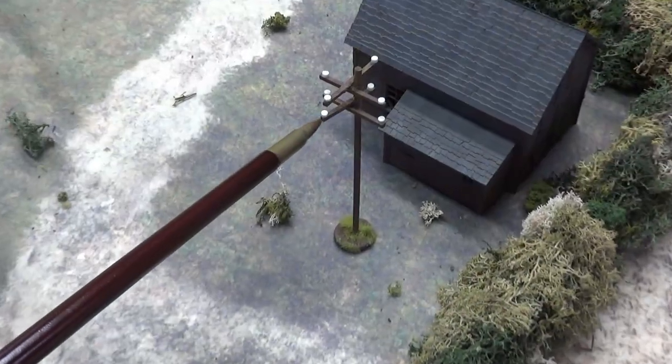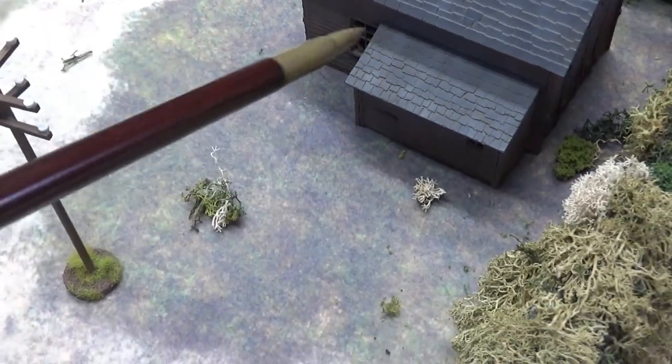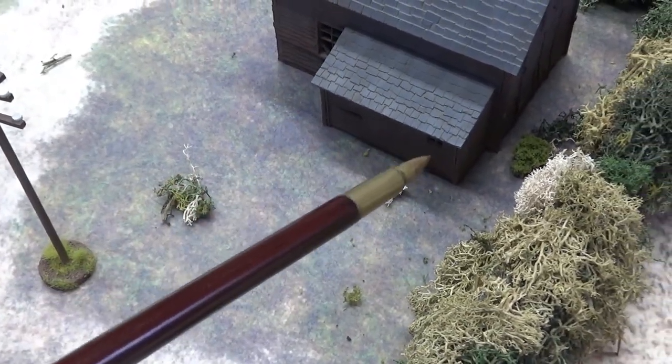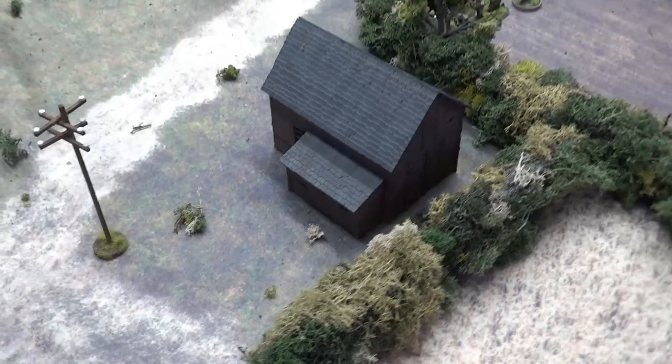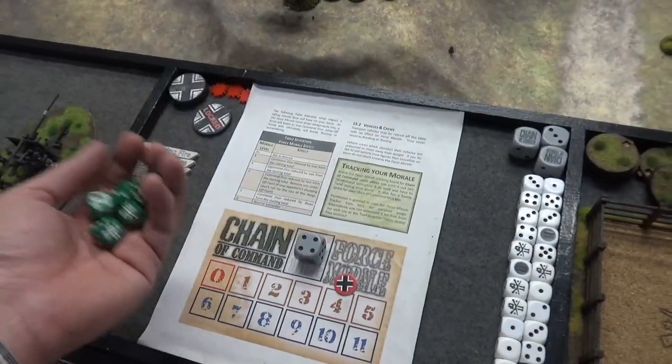There's the Bren in the window over here. There's a little loophole here where one man's firing, and then there's a window where two men are firing out. That will do it for the British phase. See what the Germans can do.